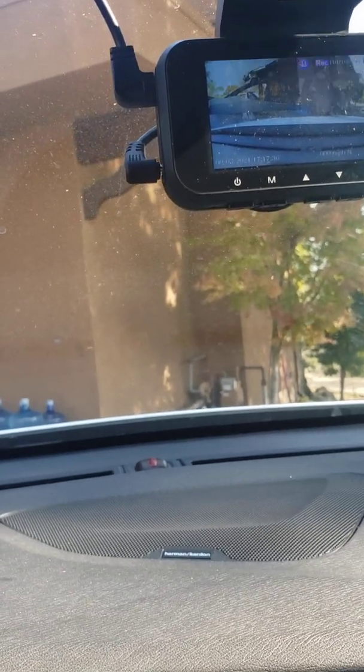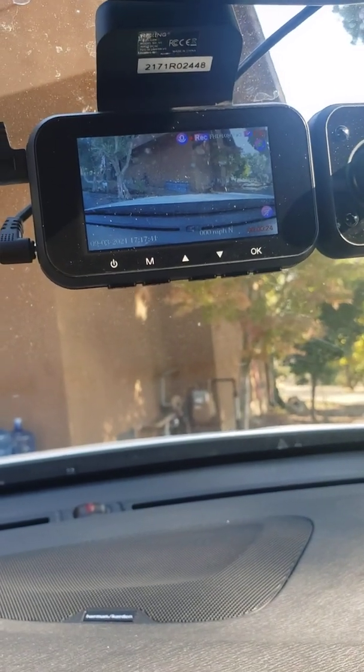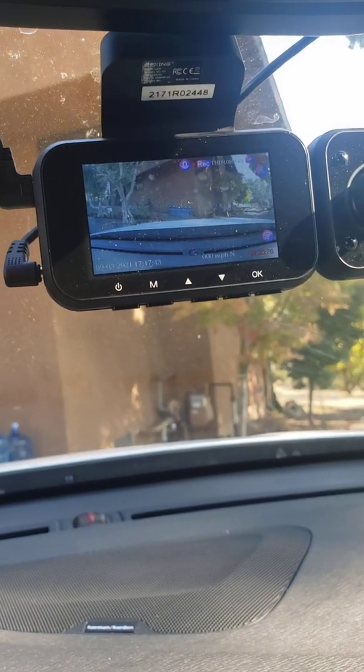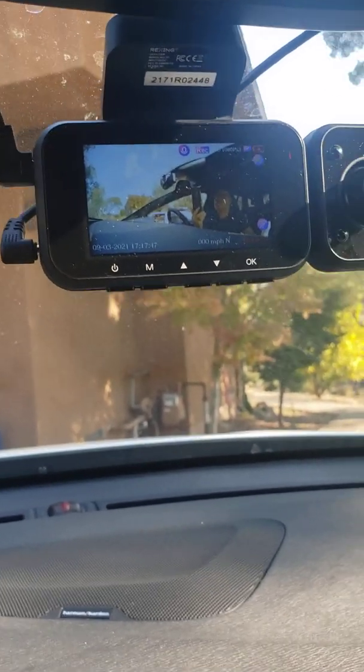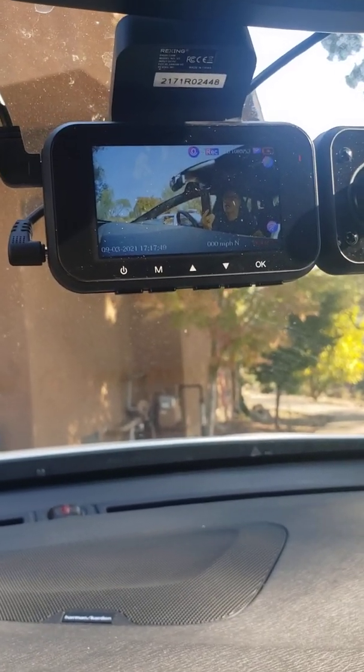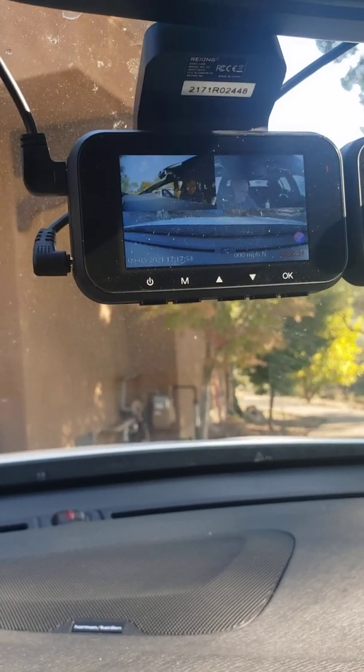Show front camera. Show rear camera, which is my angle over here. Now, to see all 3 cameras. Show both camera. Show both camera.